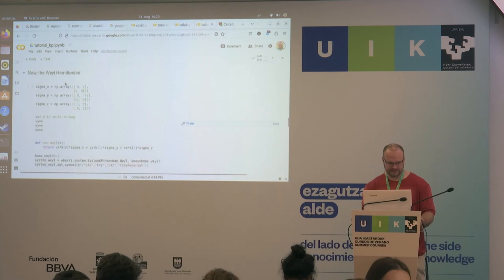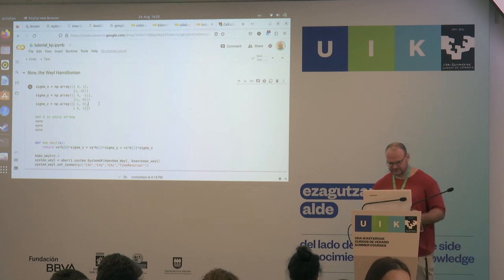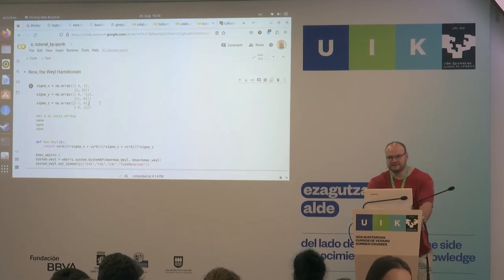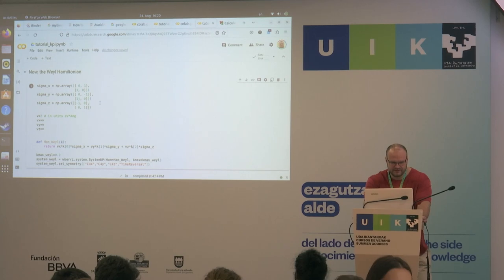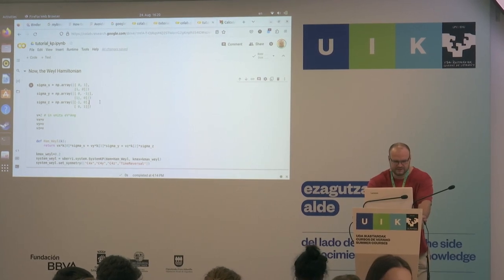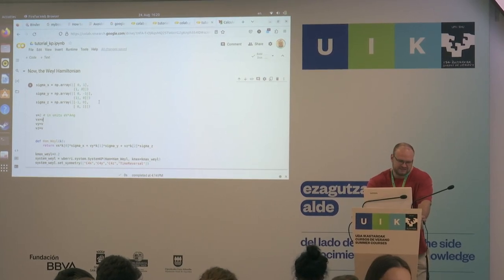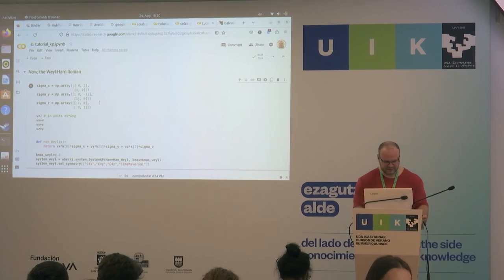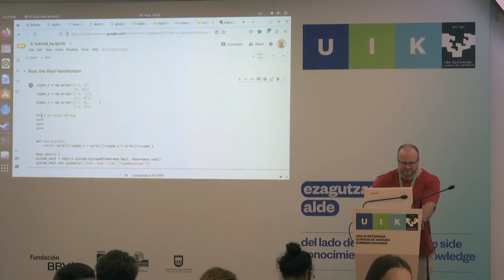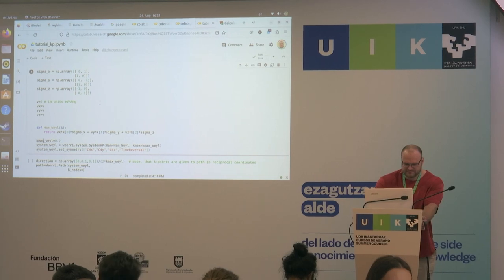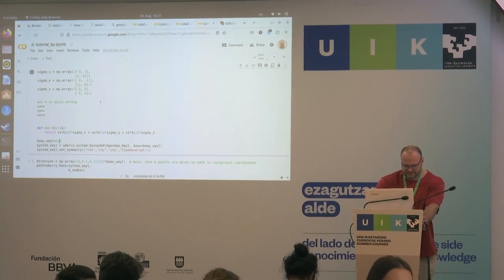So, next thing, let's do something topological. The simplest thing which we can do that is topological in KP is a Weyl node. So we define the Pauli matrices. Let's set the velocity to 2, no matter what. Actually, it will be electron volt times angstrom. This determines how the energy will change with K vector. Again, we put some box, K max, which we put quite small here.